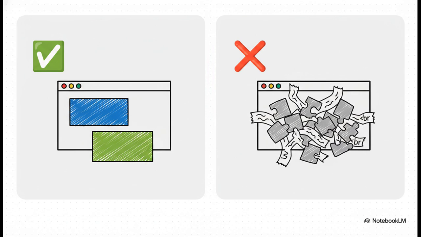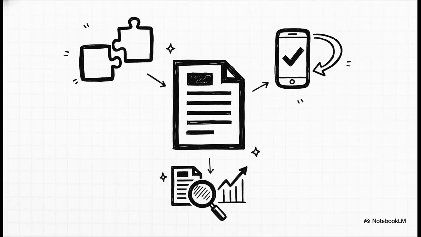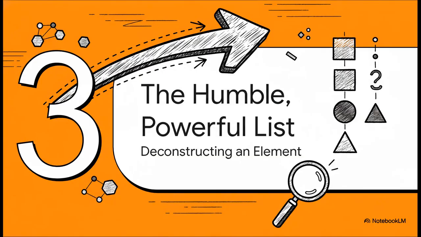But on the right, you've got chaos. To a sighted user, it might look the same. But underneath the surface, it's just a jumble of elements that only care about style, not substance. And this really shows how good structure pays off in so many ways. For one, it makes your site way more findable for search engines. That's good for SEO. It's often lighter, meaning a smaller file size, which makes it faster on mobile devices. And honestly, it just makes the code so much easier for you and your whole team to read, to understand, and to work on.